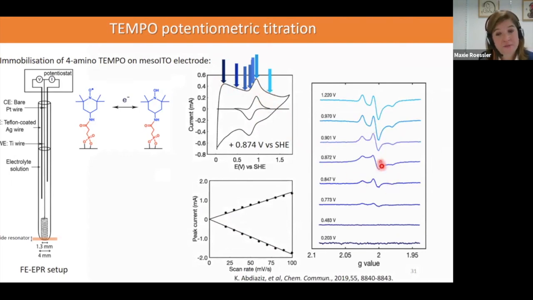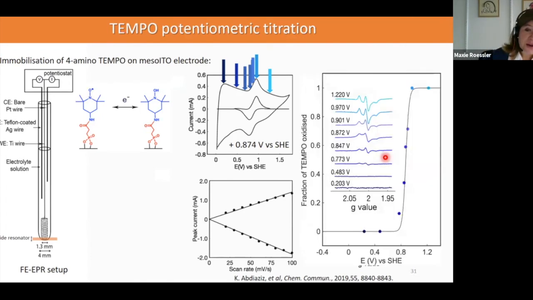I should note that these are frozen solution EPR spectra again, where we have these 3 peaks, because now we have the hyperfine coupling to the nuclear spin of the nitrogen. And we had to freeze the samples because at the time we weren't able to carry this out at room temperature, because we were just too pushed in terms of the high dielectric constant of water combined with the high conductivity of the sample, that we had to go to the frozen state because our Q factor was just not high enough. But now this is actually something that we have overcome since.